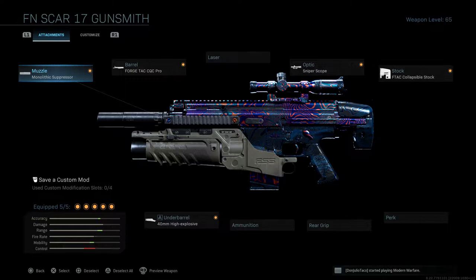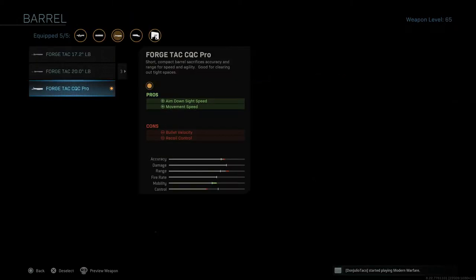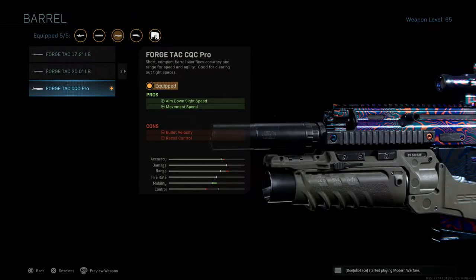So, for the attachments, which I know you guys are very curious about, we have the Monolithic Suppressor muzzle, which, look at the bright side, one good attachment. Then we have the Forge Tac CQC Pro barrel, which is not bad for rushing, but for long range, oh yeah, this is gonna be a pain in the ass to use. You sacrifice control, range, and accuracy, but you also get mobility in return, so that's good. But oh my goodness, guys, this is gonna be a pain in the ass. I can already tell, man.